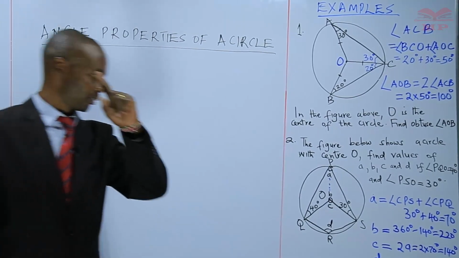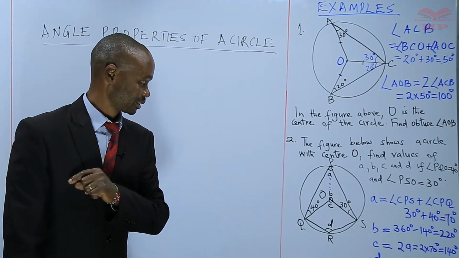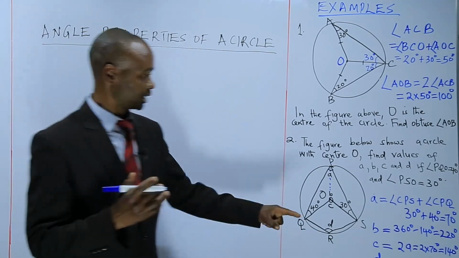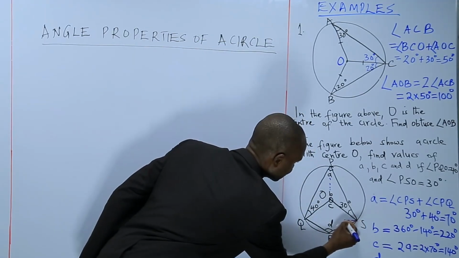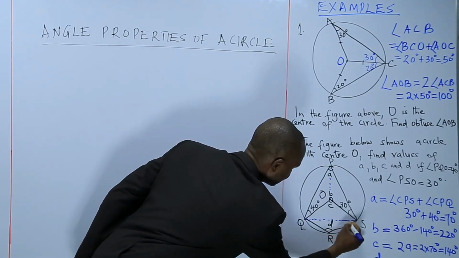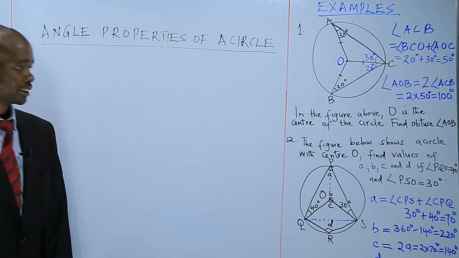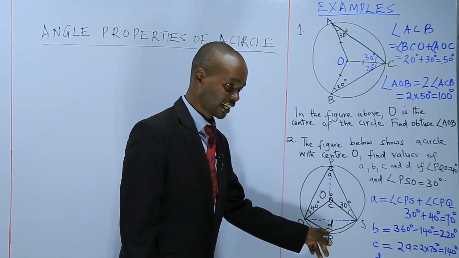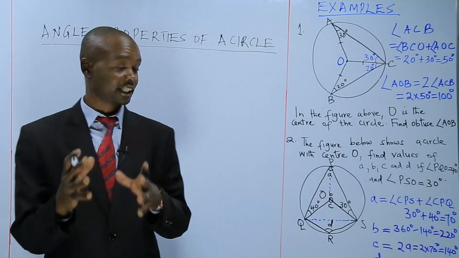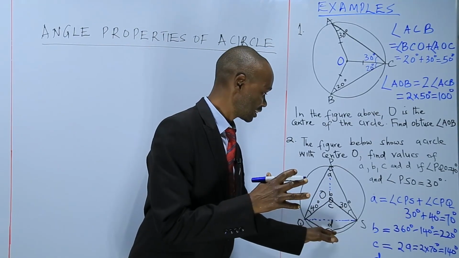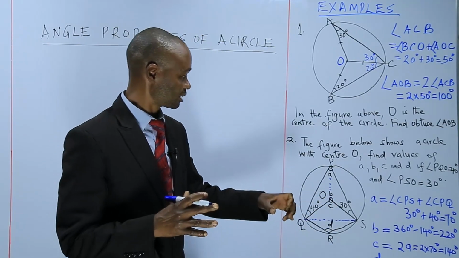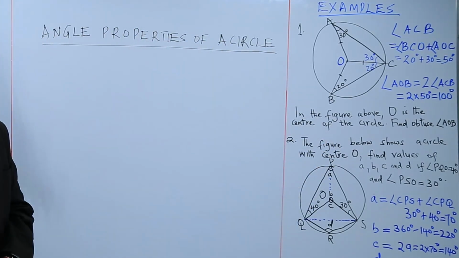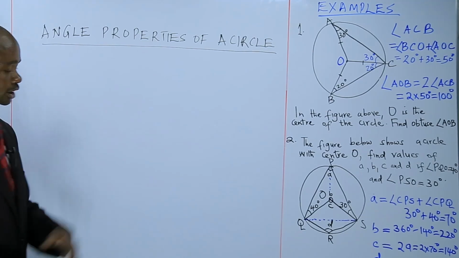We are remaining with one angle, and that is D. To get angle D, you'll create here a chord. A chord there. That chord is QS. And you'll use a property. The angle subtended by a chord in the minor segment, added to the angle subtended by the same chord in the major segment, they'll give you a value of what? 180 degrees.